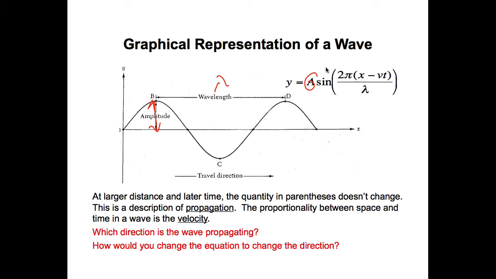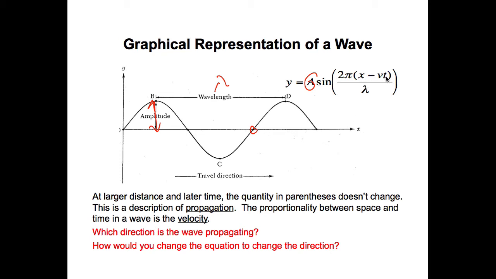So the sine function ranges when the argument, that is the quantity here in parentheses, is 0, the sine is 0. And when the argument goes all the way through to 2 pi, then we come back to 0 again. That's one full cycle, one full wavelength of the wave.